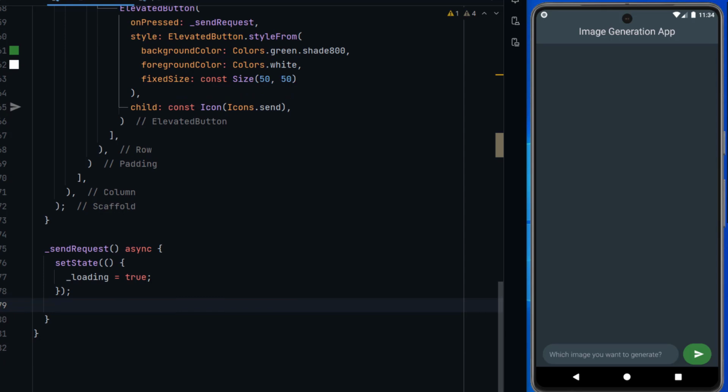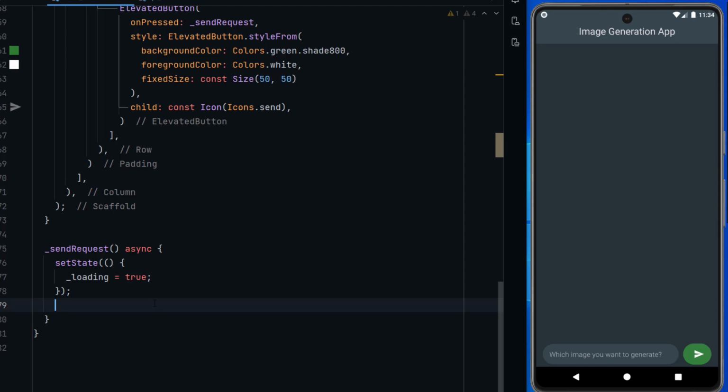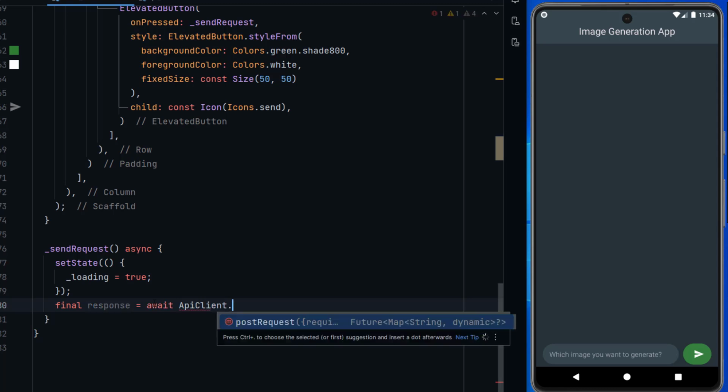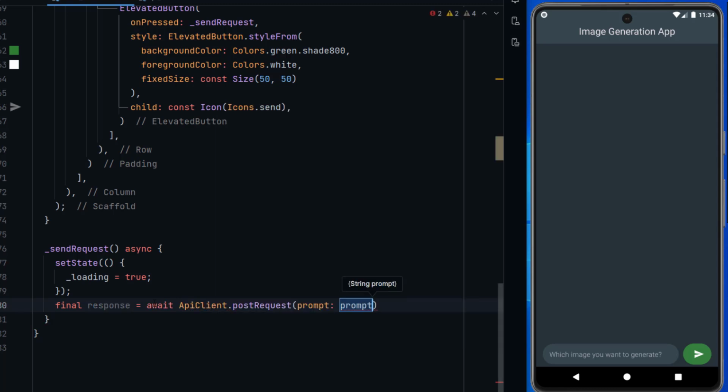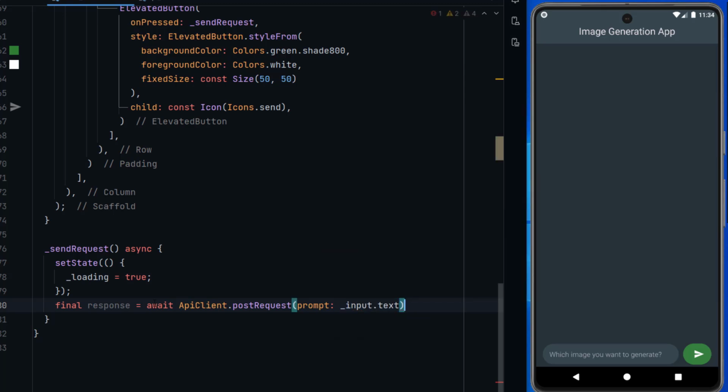Then we will call this function of API client, and let me make this function static, because when the function is static, then we can call it directly by its class name, right? Now here, let me create a variable response, await API client dot post request, and inside prompt we will pass our input value, input dot text, right?